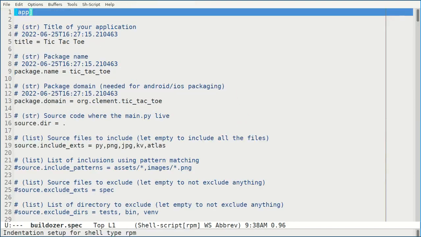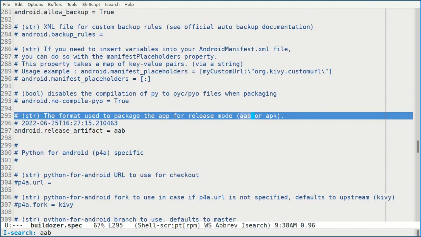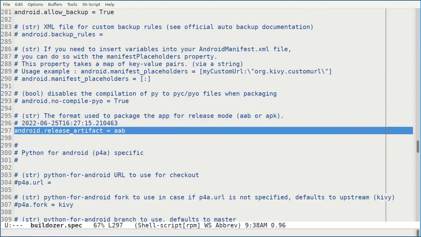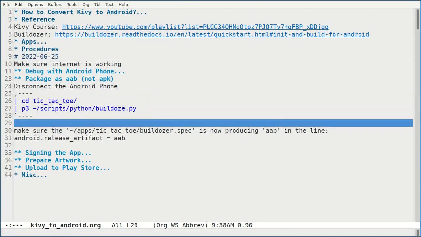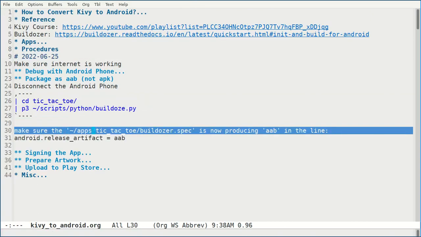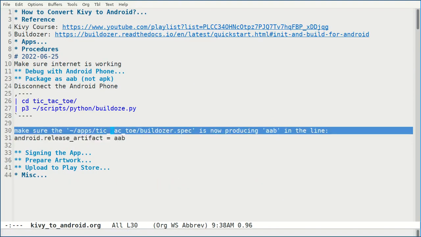You have the AAB here. The release artifact is AAB, not APK. You can make sure that it is now producing AAB and not APK.